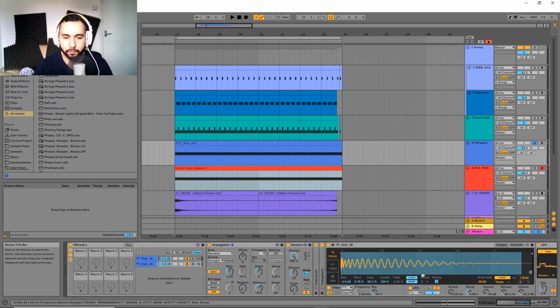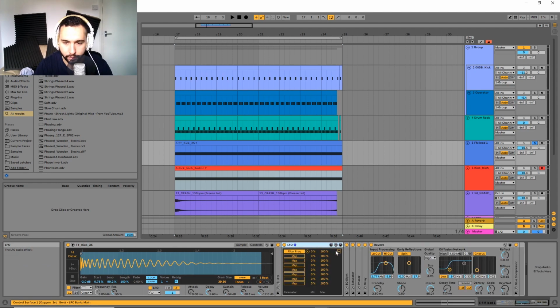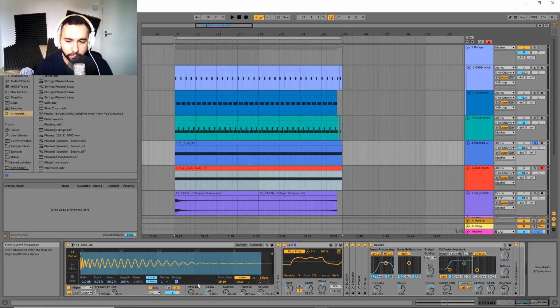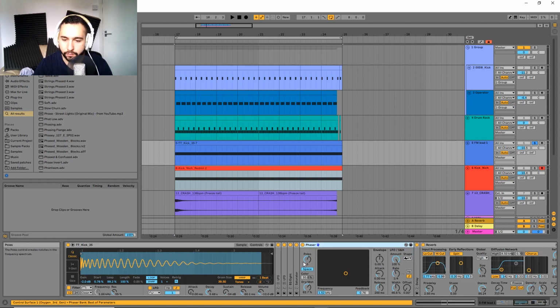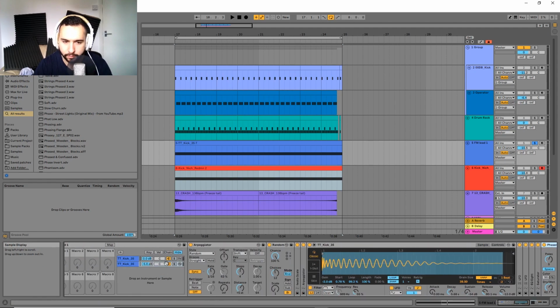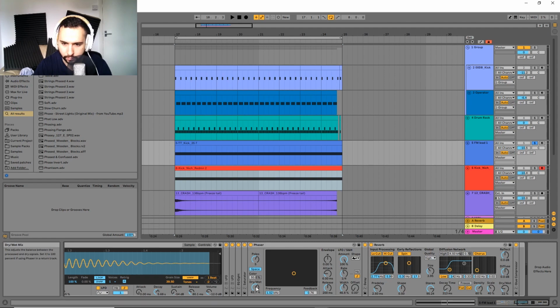I've used an LFO, mapped it to the gate to create that different kind of rhythm. I've also gone in and added a second LFO mapped to the filter frequency. Just again, I wanted something different, but it sits in the same realm of a similar sound. And then obviously kept my EQ, saturation, phaser, delay, and reverb. Now with this phaser, I think I've done it a little bit differently. So I've just changed the pole, added a bit more of the dry and wet. And essentially it's just to get rid of any staticness, keep the momentum or the movement going.